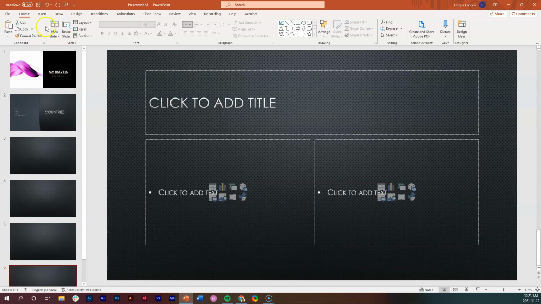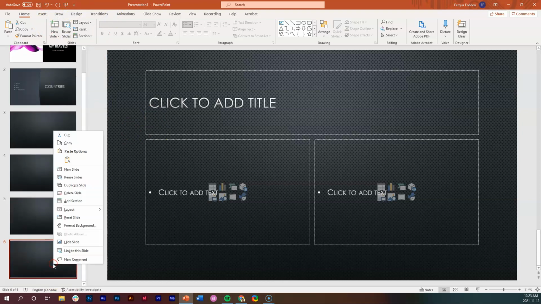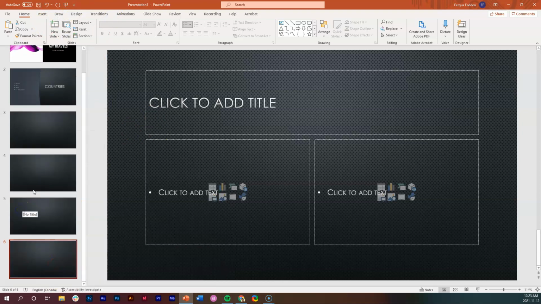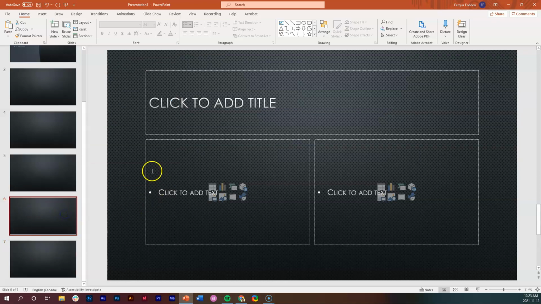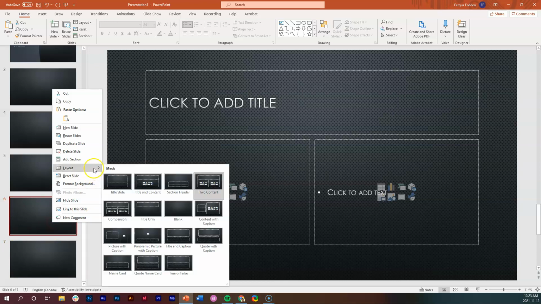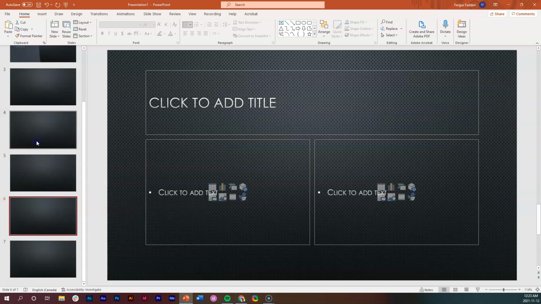Which is the correct way to add a new slide? There's no correct way. You can add a new slide and right click on it and change the layout, or you can go here and just click add a new slide, or you can click the drop down and add a new slide that way. Just find whatever works best for you. And of course, once you have created a slide, you can always delete it or change the layout and go back on what you've done. Really, you're never restricted to the choice that you've just made. You can always undo what you've just done.